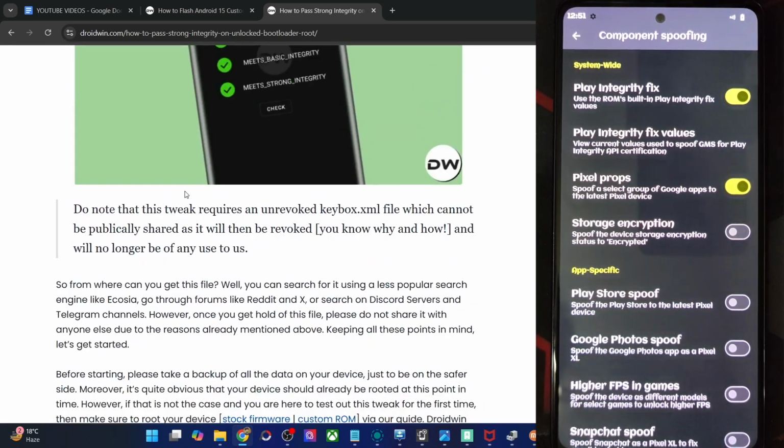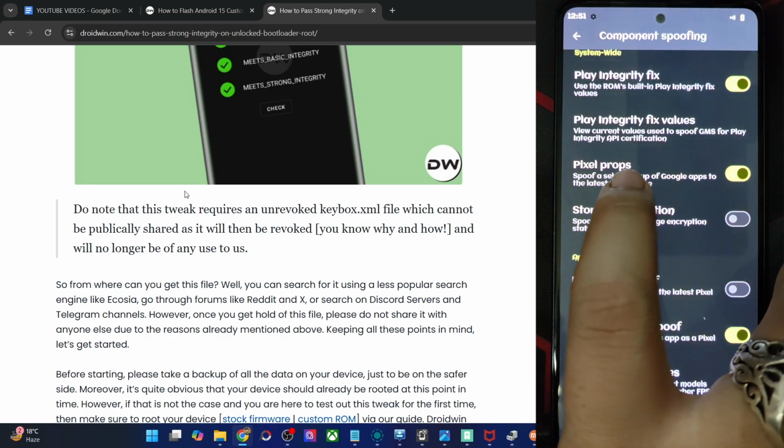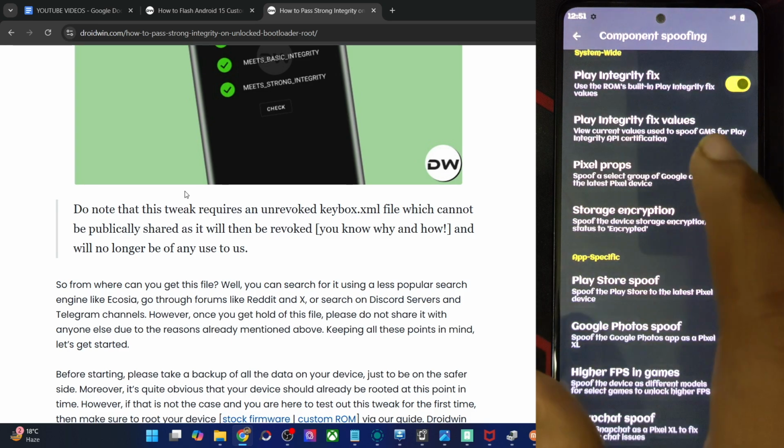Then you may also enable these spoofs. The Google Photo spoof will give you unlimited storage and original quality. Snapchat spoof as well. Just make sure to spoof your phone to only one single Pixel. For example, as of now, the Google Photo spoof will spoof your phone to the Pixel XL, whereas the Pixel Prop will do so to the latest Pixel, which is the Pixel 9 series.